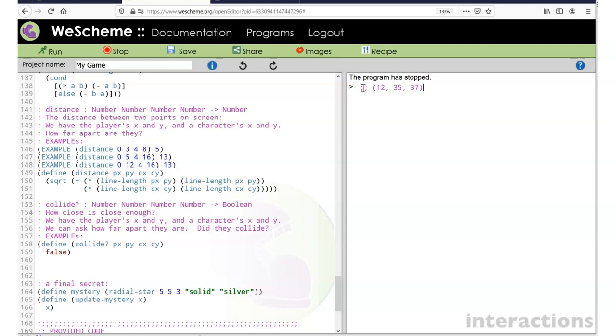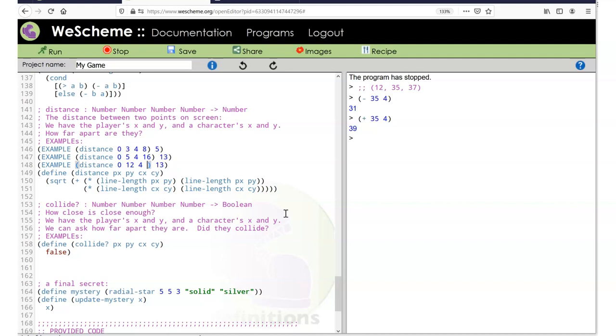The computer doesn't care whether you use one semicolon or two semicolons for a comment. I'm just used to it. All right, 12, 35, and 37. So that was 12. I need to get 35 from these last two. I'm still going to start it at 4. And let's see if I say minus 35, 4, 31. Is that the way I want to do that? No, I'm going to plus it. Sorry, plus 35.